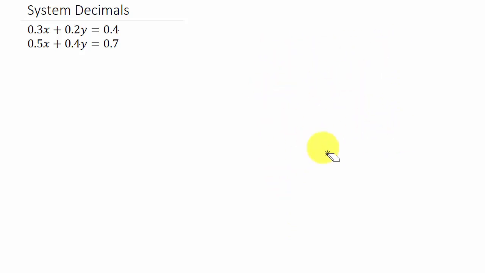You can see here in each of the numbers in the first equation, we need to move the decimal one place to the right to get rid of it. Also in the second equation, we need to multiply each number by 10 to get rid of the decimal, because they each have to be moved one place to the right. So for the first equation, I'm going to multiply each number by 10, and in the second equation, I'm going to multiply each number by 10.